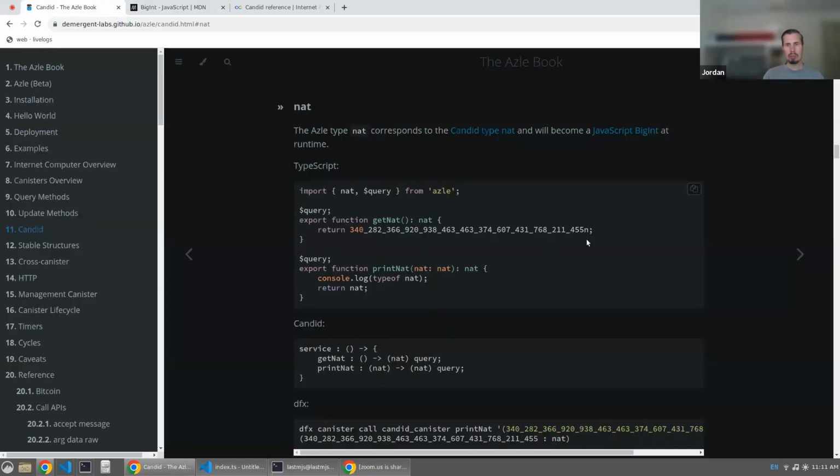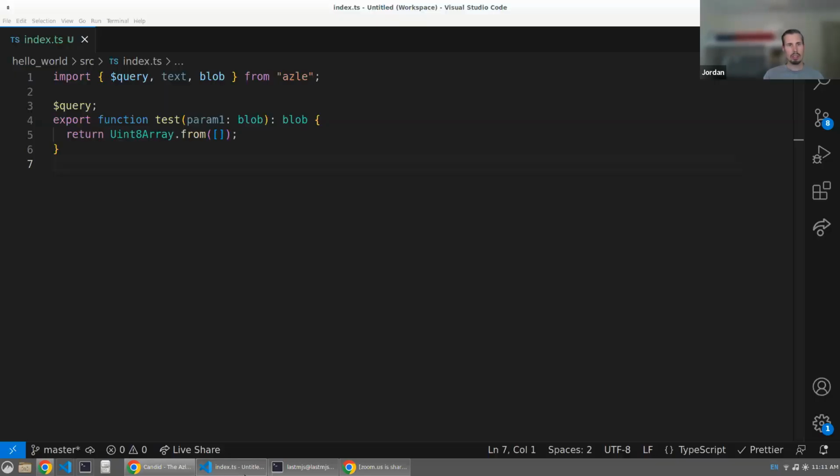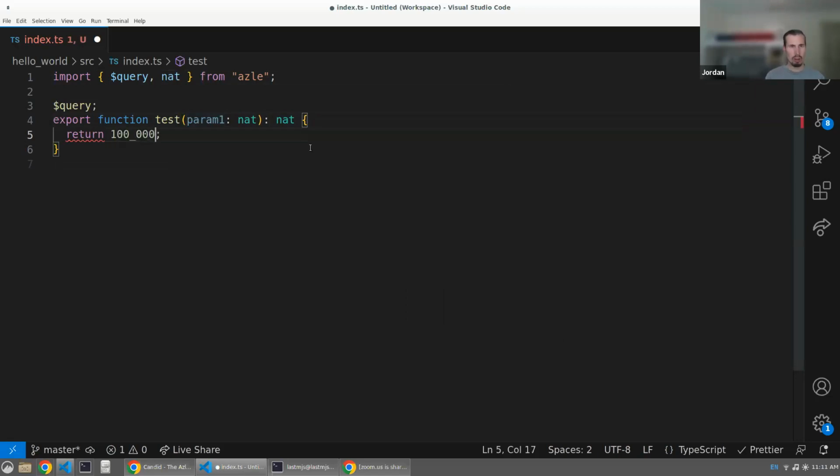And you can make bigints by using this little notation here with this n. So there's actually a couple ways to do it. So let's import nat, and these are all imported just straight from Azle, unless they're built in. Okay, so far this is just a number, but if I add this little n literal thing, now it's a bigint. And you can also do it like this if you want. I much prefer this. It's very simple.